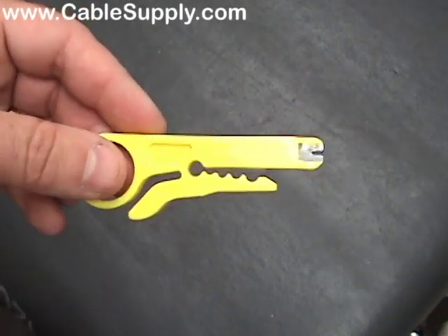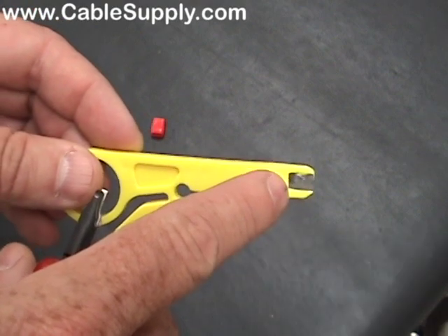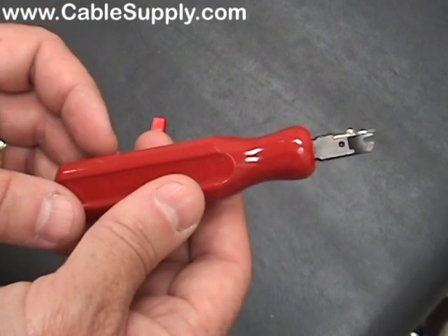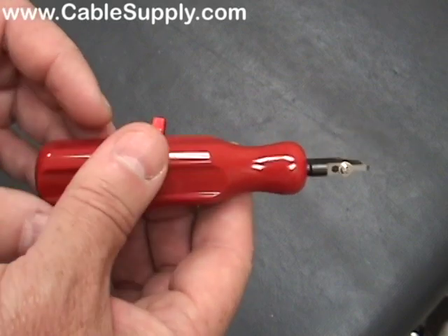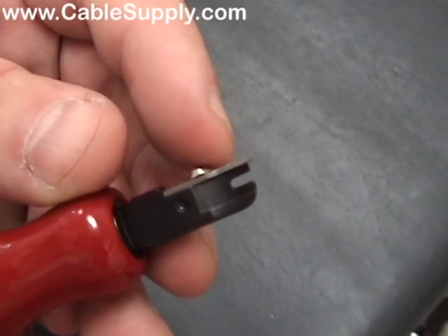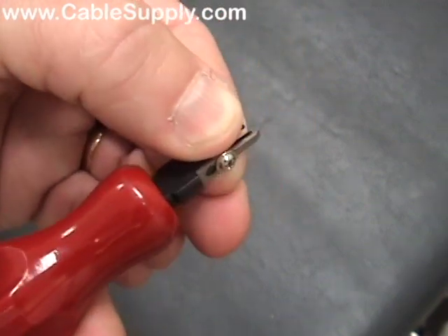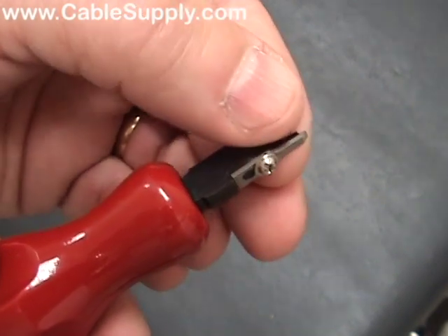Now this is a one-time tool. It has a little stripper portion right there, but there's your punch-down for 110. This 110 punch-down tool is more for someone who's doing punch-downs occasionally — once a month or once every three months. You can put it right in your toolbox. If you look close you can see there's a little blade; it's a replaceable blade so when it gets dull you can order new ones. But it doesn't have that snapping punch-down effort that you see on a top-of-the-line punch-down tool.